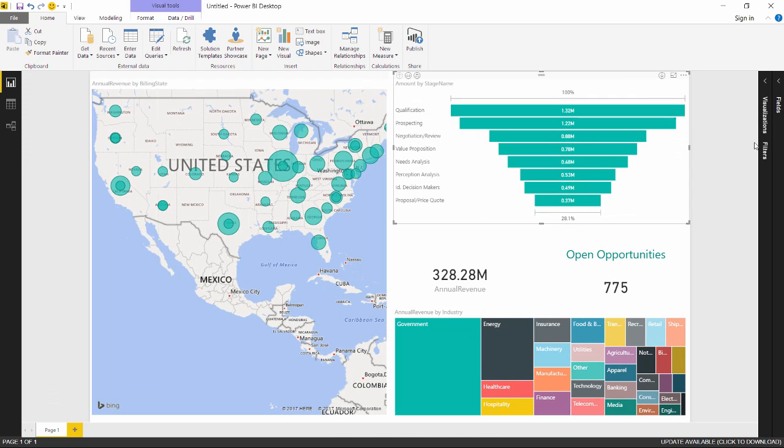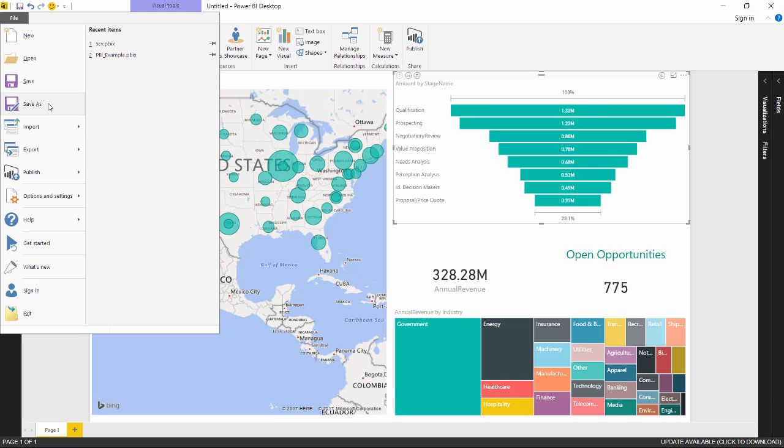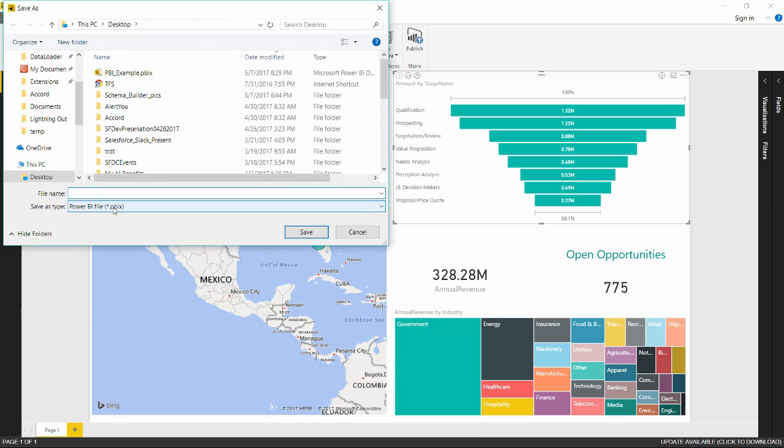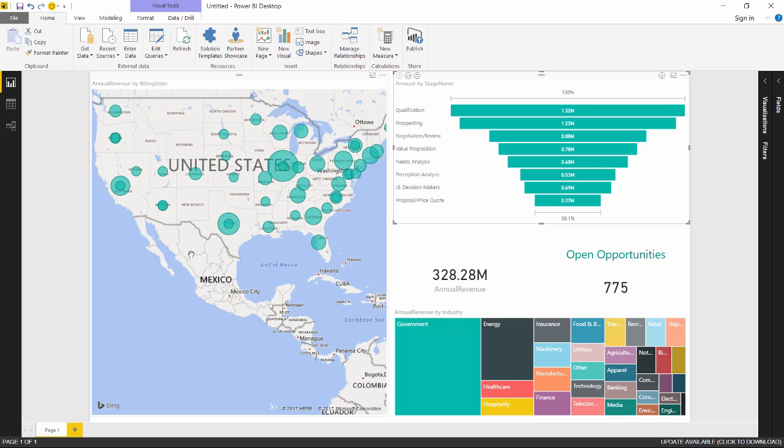Close that out. Now, I'm using the free version. So what I'd like to do, if I had an online subscription, I can click on Publish and push it online to the Power BI online site so that I could share it with my other colleagues. But let's assume that I don't have that. I really can't do much from here if I can't publish it. I could see it, but maybe I can share this same file with other people, and I could say save as, and save it as something called the PBIX file, and I could email it to other colleagues.